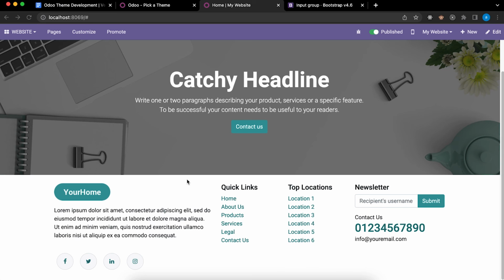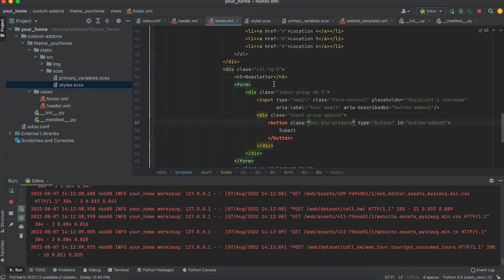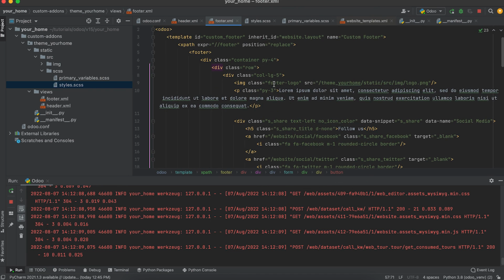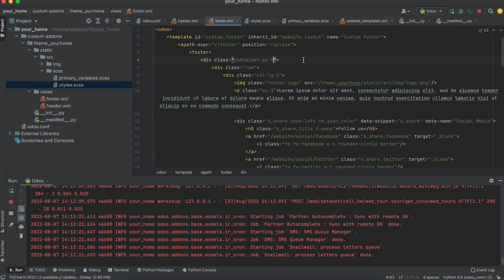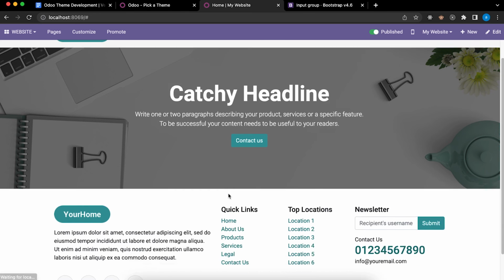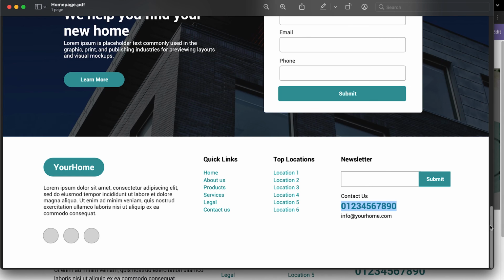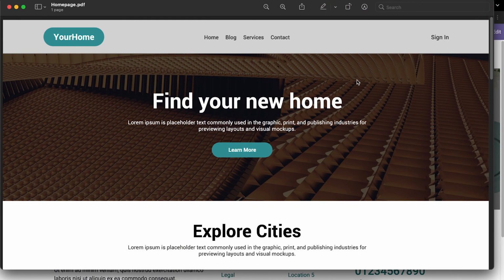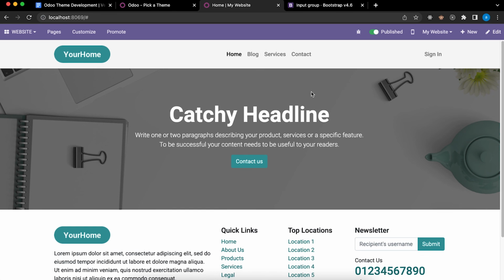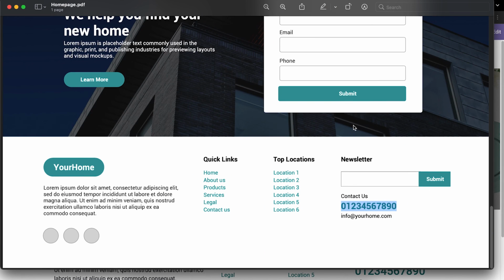Okay, so we have already done the footer, and just one more thing we need to add. Let's make it bigger. Okay, there you go. So we have the header, correct, and then the footer, the same.